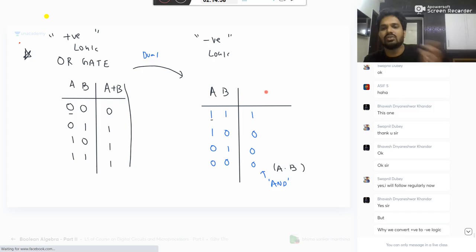Okay, you are reading 5 volts as 1, 0 volts as 0. But if you read reverse, how you should understand? OR gate will become what? Because every system will not be working in the same way. If I get 5 volts, I am assuming it as 1. If I get 0 volts, I am assuming it as 0. I may assume reverse also. Why should I read 5 as 1 and 0 as 0? I design my circuit in the reverse case. Then OR gate will work as AND gate, and AND gate will work as an OR gate.